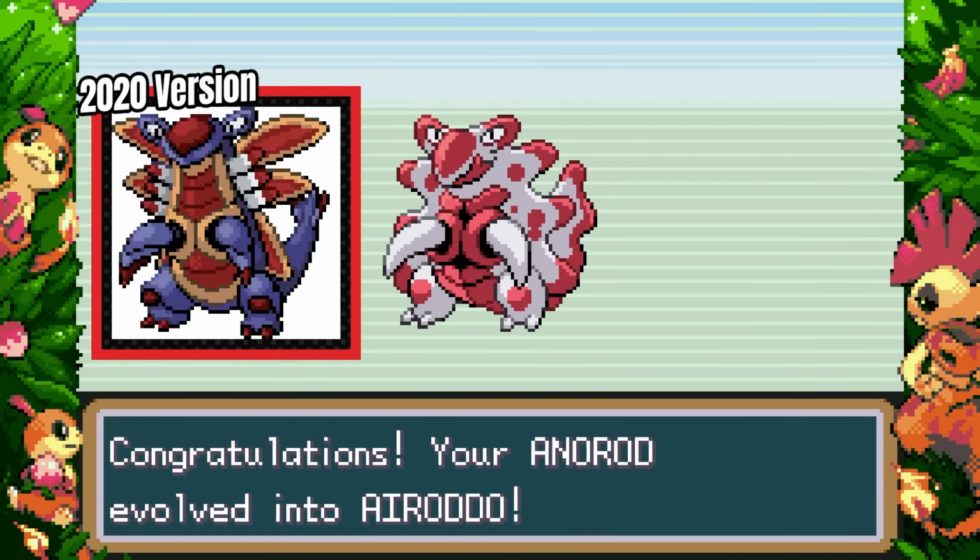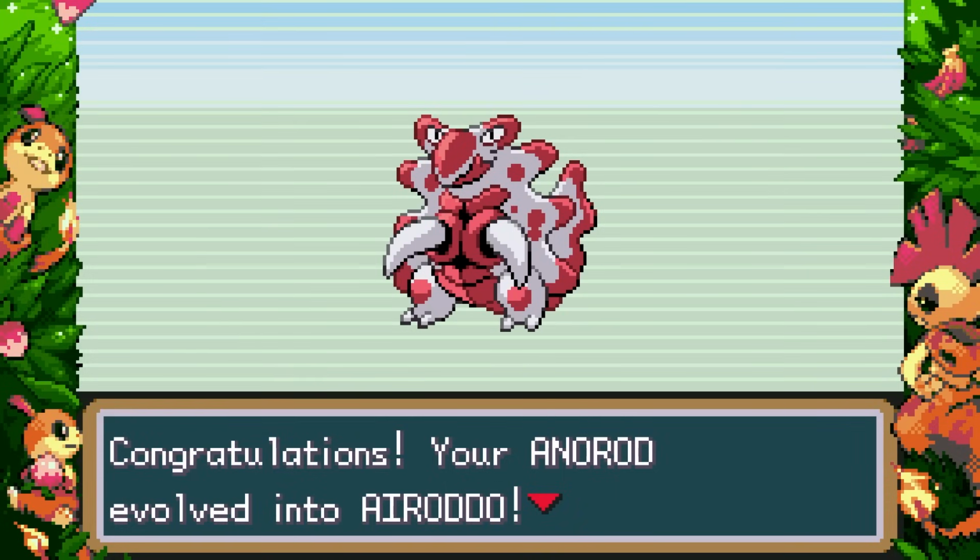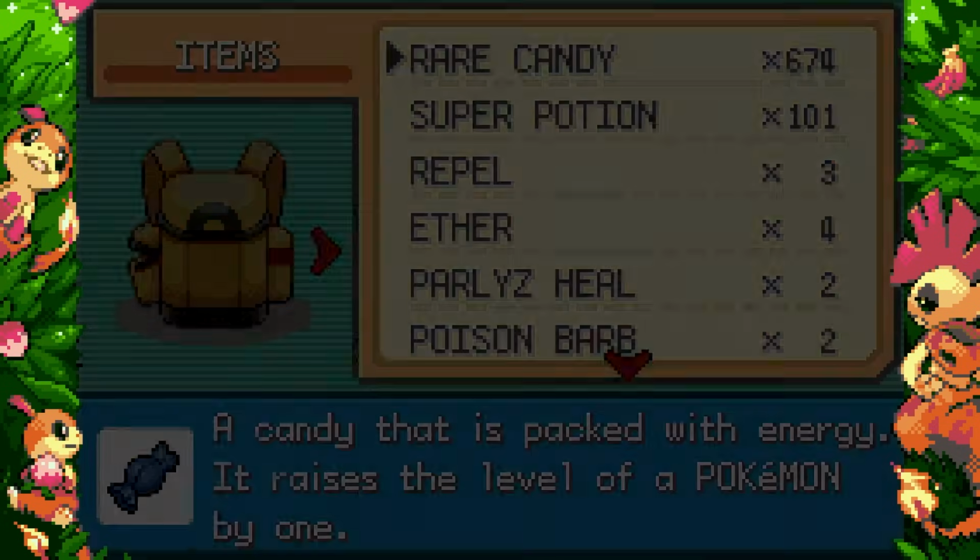Yes, this is what it previously looked like. Dude, it's like not even the same mon anymore. Aerodo. Dude, I love this thing. Oh my god. I mean, I am a little biased. The color palette is one of my favorite color combinations. Red and white. What type are we?